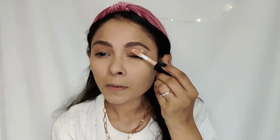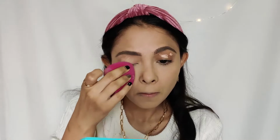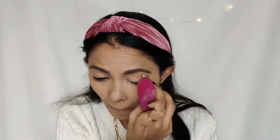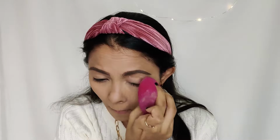Now I'm applying on my lid, and then I'm going to blend it out. The coverage of this concealer is amazing. It's really a very good product. I'm really impressed with this concealer. I loved it. So I definitely give a thumbs up for this concealer. I would definitely recommend it if you're looking for a drugstore concealer.